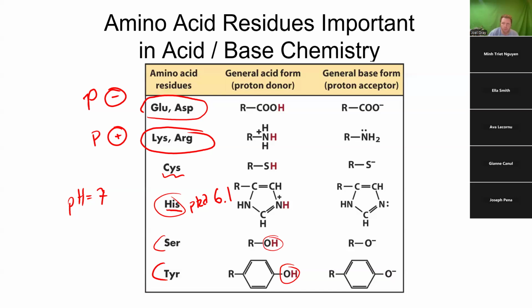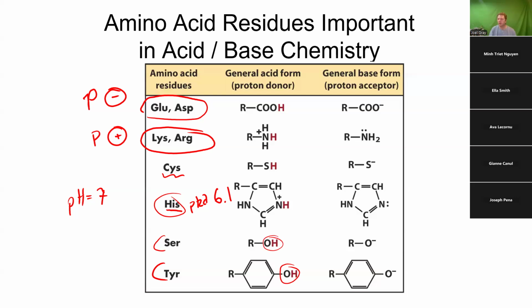And so I'll just go from there. Basically, the sorts of questions that I ask about this are more like, hey, here's the residue. This is what it looks like whenever the reaction starts. Is that acting as an acid or a base? I don't want you to have to identify that from memory. The more that you remember about your amino acid structures, the better off you are, but you can also kind of use context clues.